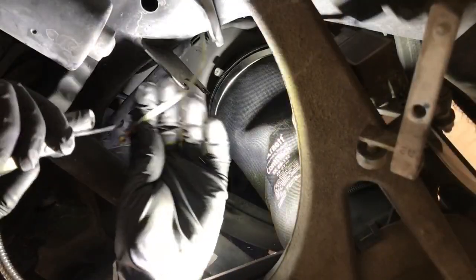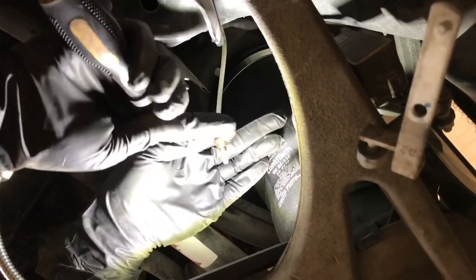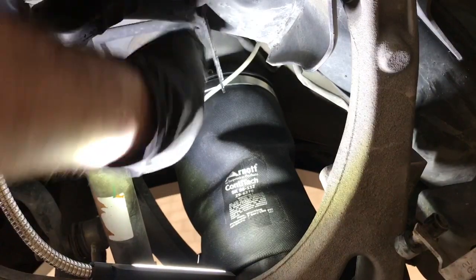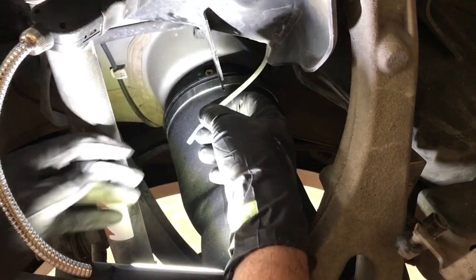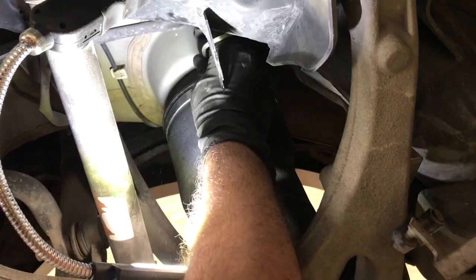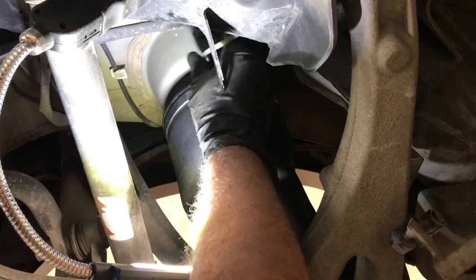Now let's remove the old pressure fitting from the hose as the new one came with it pre-installed. The OEM spring will come without one, so don't remove it if you're installing an OEM spring. Remove the inner ring first, then pull out the rest of the fitting. Make sure not to damage the hose. Pull out the protective cover from the new fitting to get it ready. Clean the tip of the hose and push it all the way into the new fitting. Then pull it back to make sure it locked. If it didn't, just do it again.